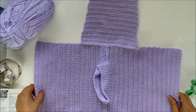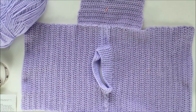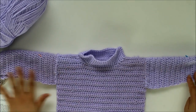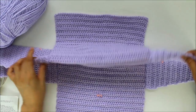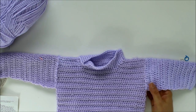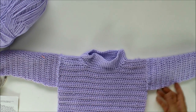Now I've sewn both sleeves on — it looks a little weird at this stage, but once we're going to sew the sides it'll make sense. All you're going to do is pick up your sweater like that, so now you see the shape. The right side is still to the inside — all our right sides are in and we're working on the wrong side, meaning the part of the outfit that goes inside the body. We sewed the sleeves this way, and now we're going to do it across here on the sides.